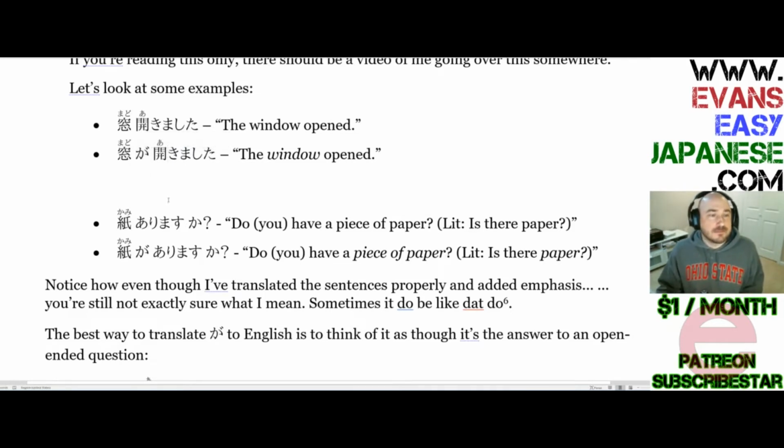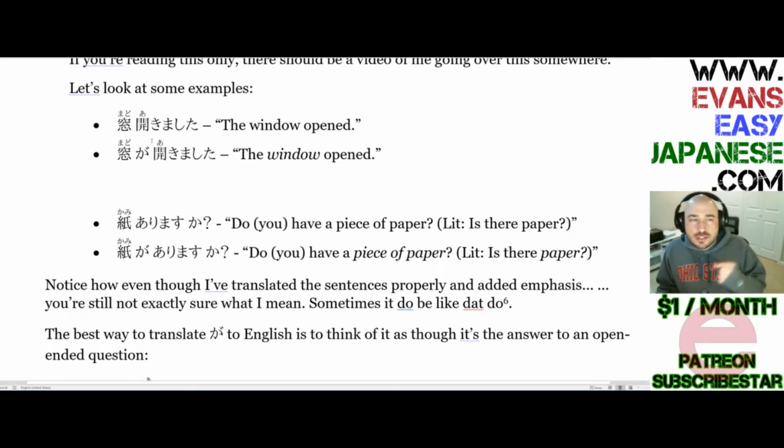Hopefully that helps out. Yeah, that makes sense. That helps me a lot. I was always getting confused with those. Sorry, I kept talking over you, but it really helps to hear somebody intone the difference. Everyone asks, what's the difference between ga and wa? Then everybody types like 9,000 pages, and you just got to hear it.